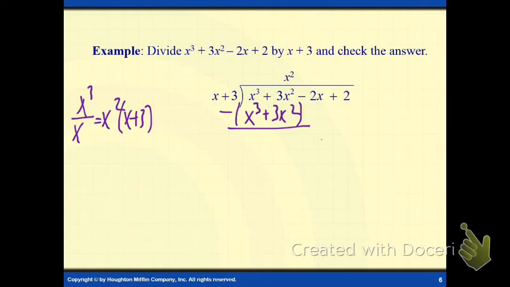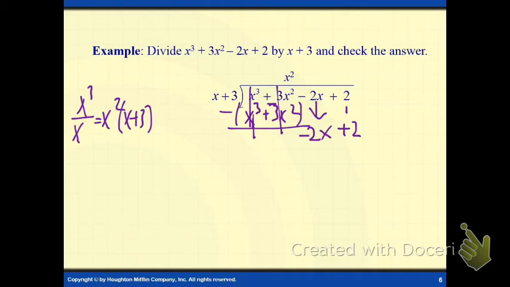So distribute your negative sign. So that one, they both become negatives, don't they? Negative and negative. Okay, so this is kind of different, right? Because not only did those cancel, but with this one being a negative, these canceled. So your x squared term actually canceled out. So in that case, since that canceled out, you're going to bring down the negative 2x. That will be your lead. Also in this case, you're going to bring down the 2 because remember, you're going to end up with a binomial. Then we do the process again.